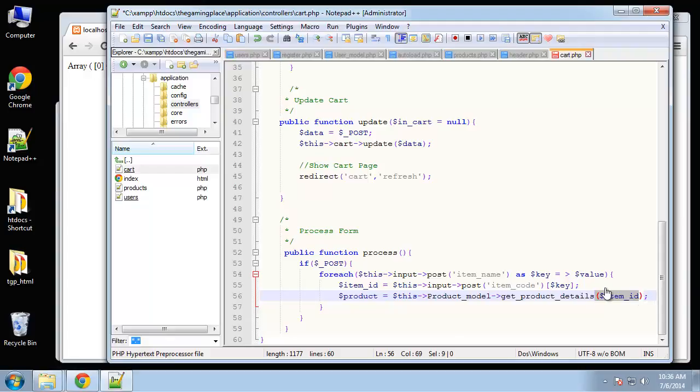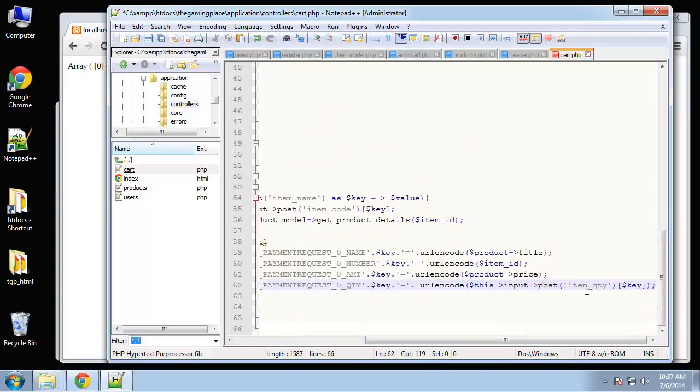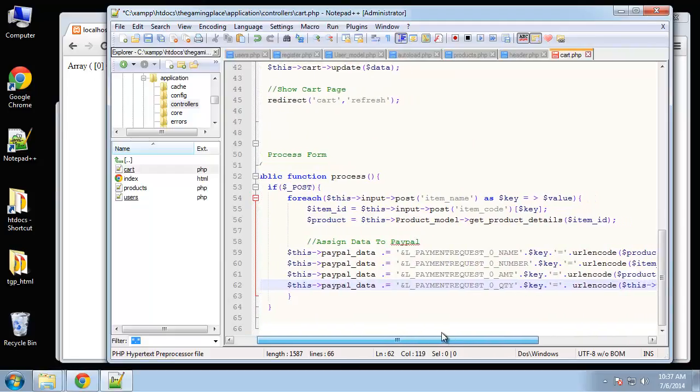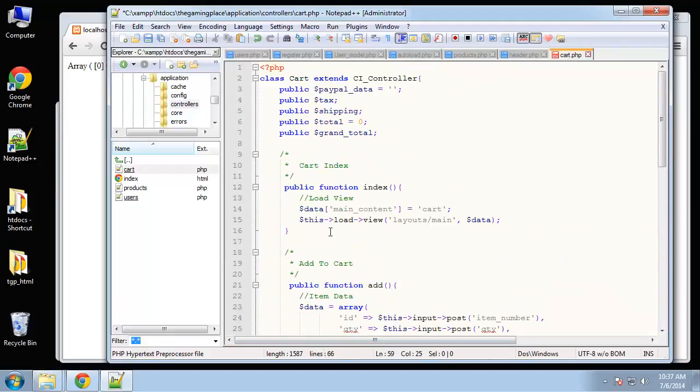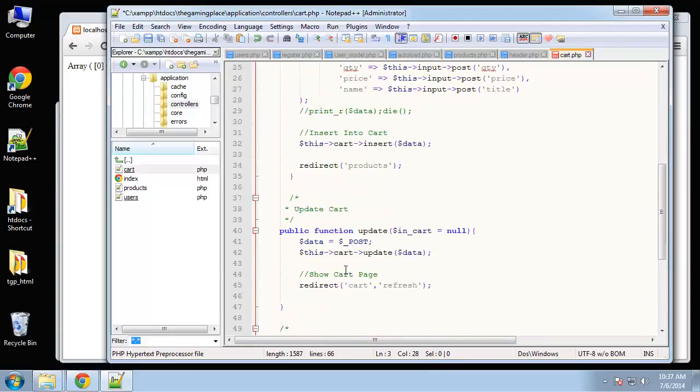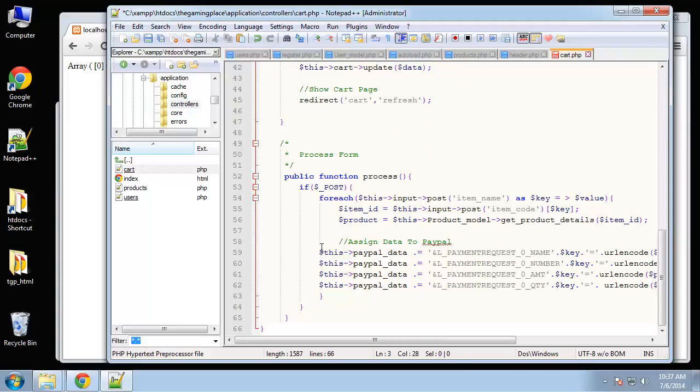So now we need to build the PayPal data. Still in the foreach loop, we're going to put this in. This PayPal data is referring to the class property up here, PayPal data, which we set to nothing.